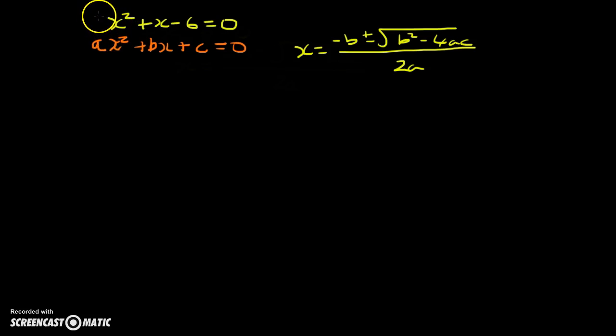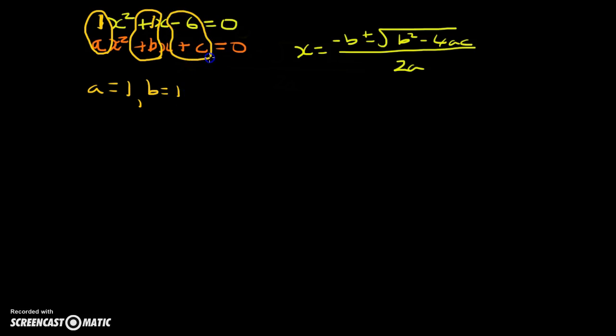So if we compare the x squareds, let's put the 1 in front of there because it is 1x squared. So if we compare those, you can see that a equals 1. Another 1 here, there should be a 1 there, because it's 1x. If we compare the b's, you can see b also equals 1. And for the c, just be a little bit careful here, plus c equals -6. So in other words, c equals -6. So now we've got our values of a, b, and c.